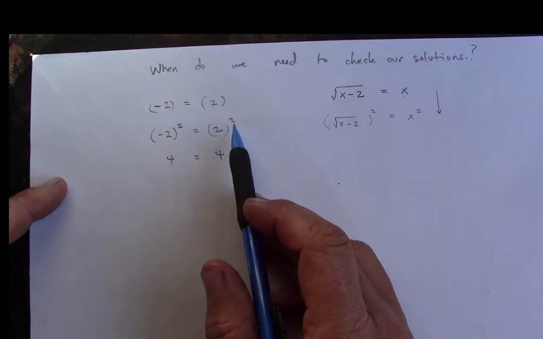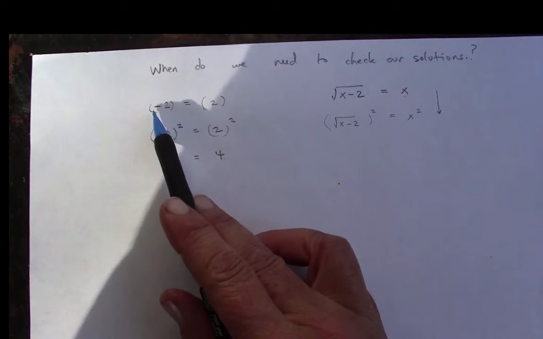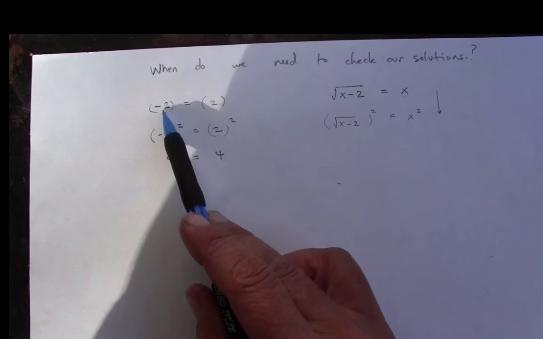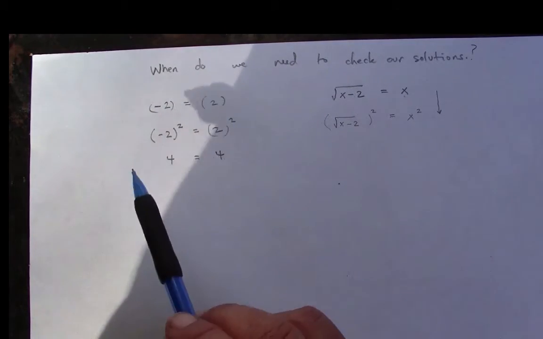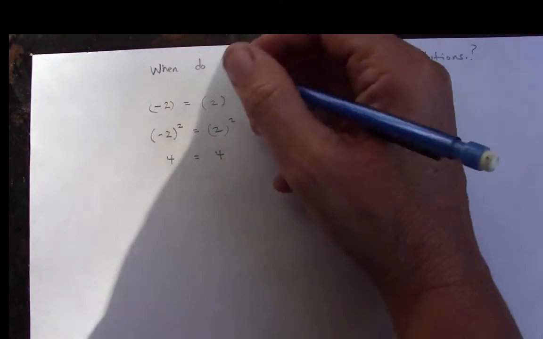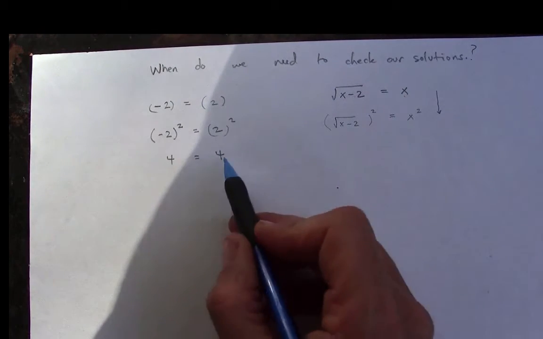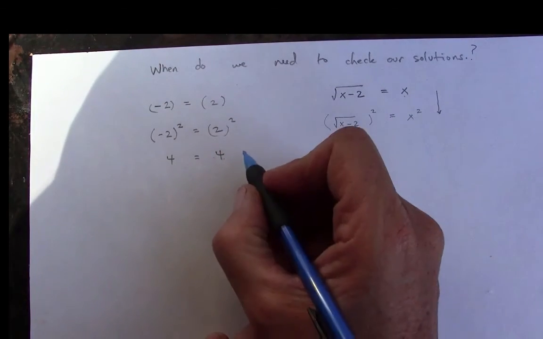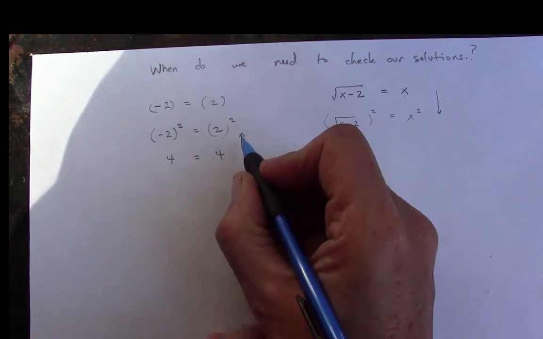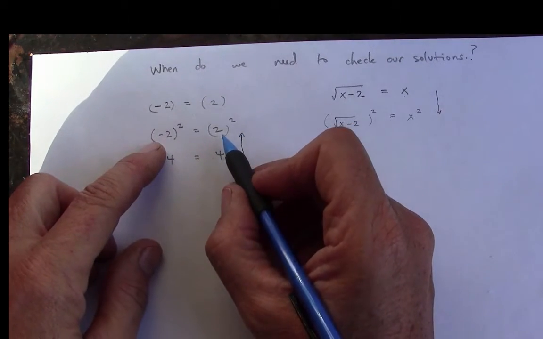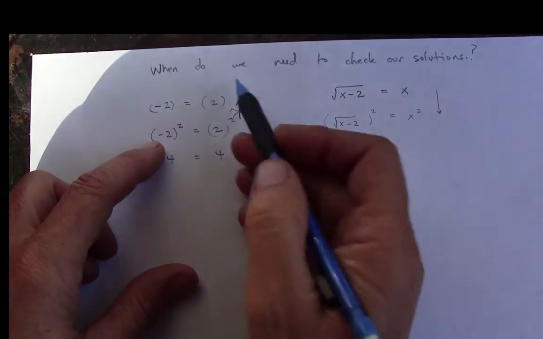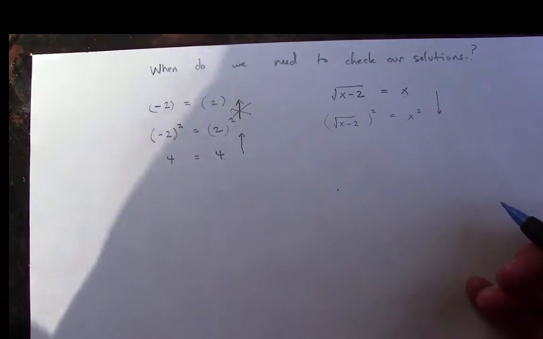So if you look over here, you can see exactly what I'm talking about. Here, if the x that we were working with happened to make one side -2 and the other side 2, then they wouldn't be equal. But you'll notice that after we square them, they are going to be equal. So this is one of those things where we can't reverse the step. We can't say that because they're equal after being squared, they were equal before. This doesn't work.